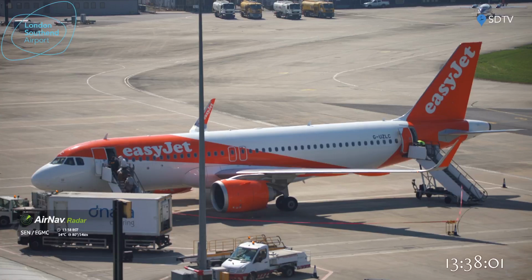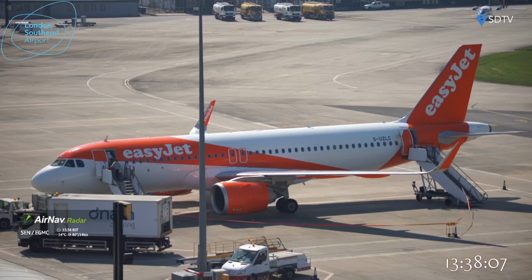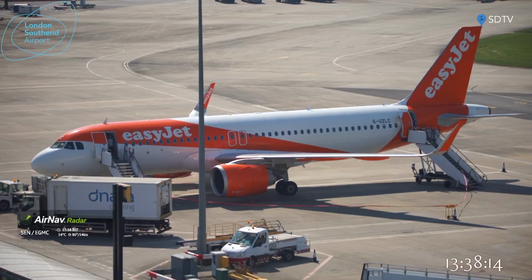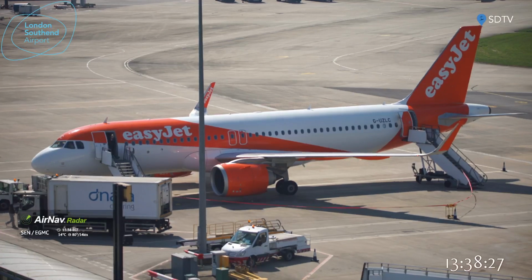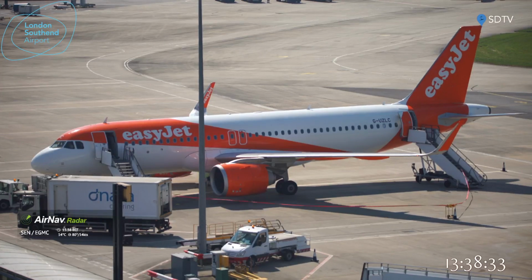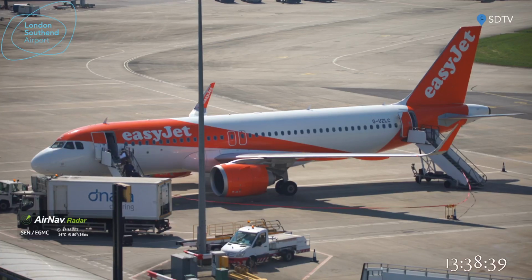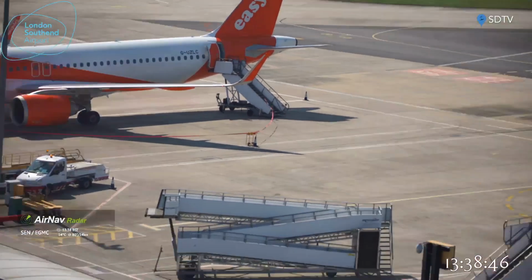Boarding's about to start with the Eastern as well. Local time, 13:38. So anyone asking about plane spotting, I say that's if you get a space, but I'm going to recommend probably the Holiday Inn, which is over to the left-hand side. It really is nice up there. They do a lovely pot of tea. Some lovely drinks as well in the summer. It is fantastic. You can all come and enjoy.